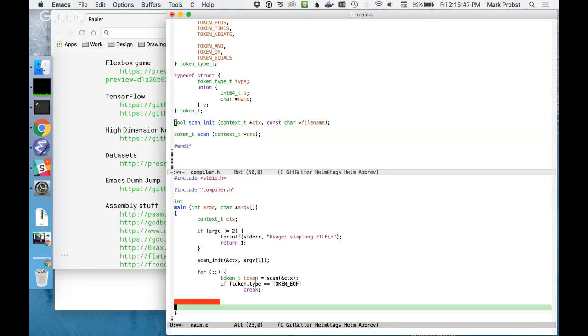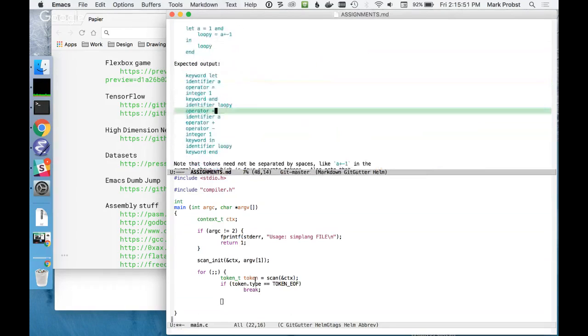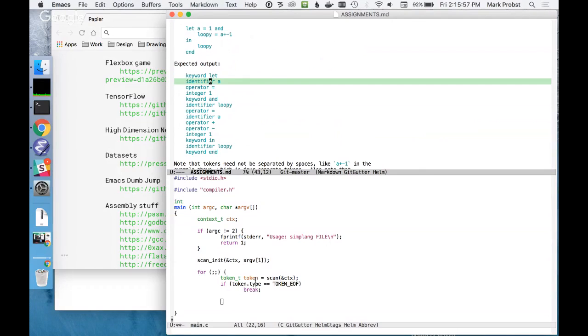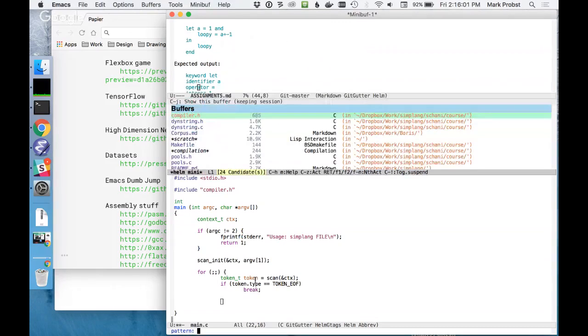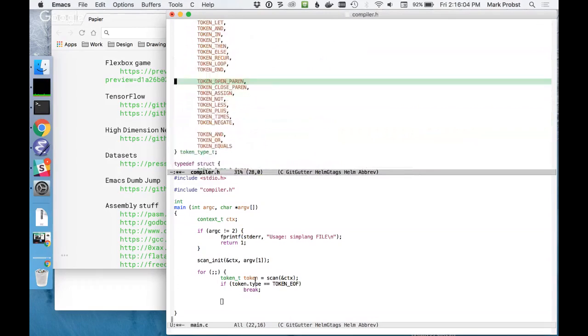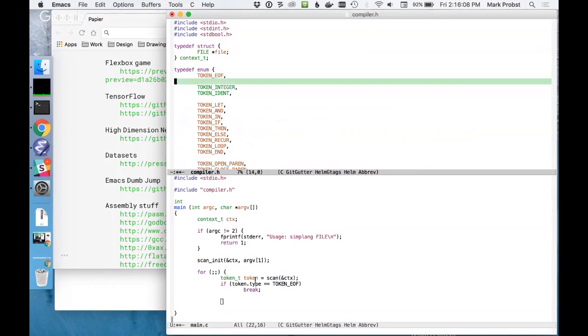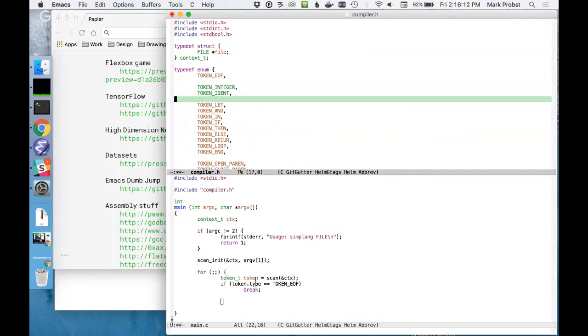Otherwise, now I have the problem, and this is maybe why my assignment is stupid. I need to know whether it's a keyword or an operator. Because all of these are really just numbers, right? So token EOF is 0, token integer is 1, token ident is 2. That's just how enums work. All of these are numbers.